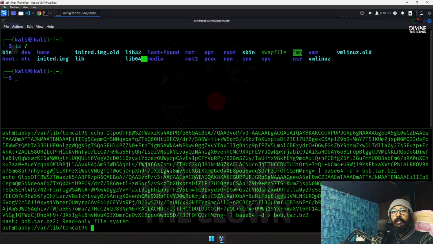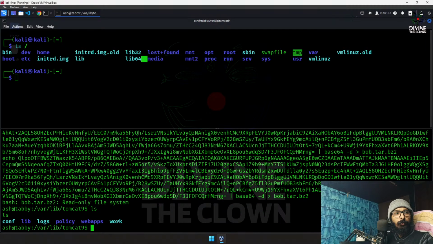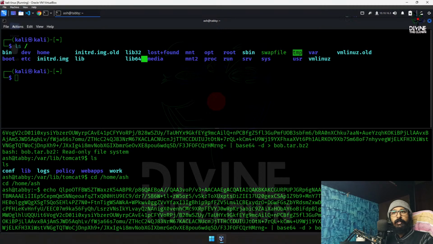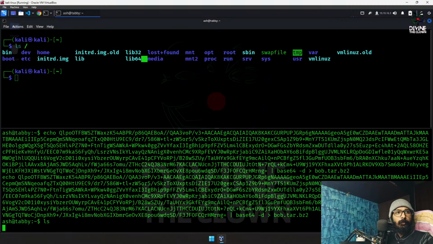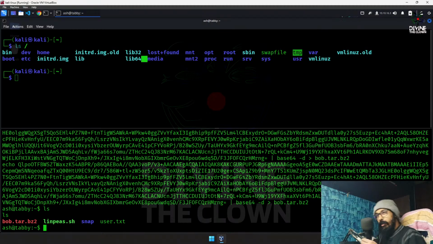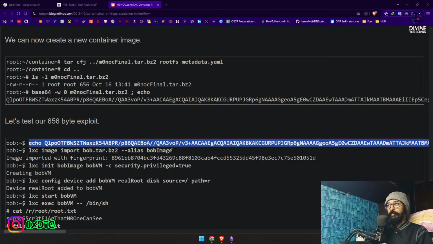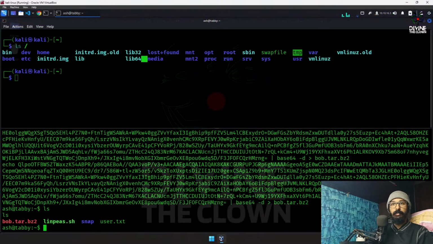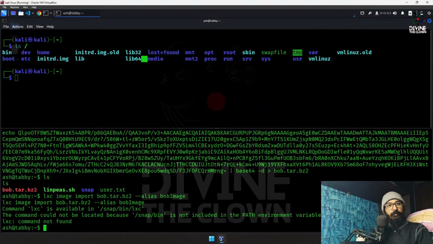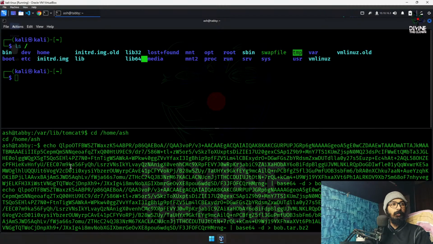It says read-only file system. ls, but do we have the file? I see we can't write the files over here, so we'll do cd /home/ash, enter, paste it here, enter, and now we do ls. Okay, we have the file there, so we didn't need to perform any other action now. Now we'll just copy paste this stuff, copy this, paste here, enter, and now it's saying okay, because of the endpoint it's not taking us seriously.